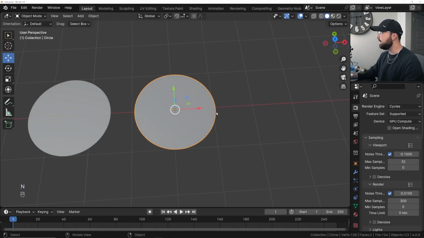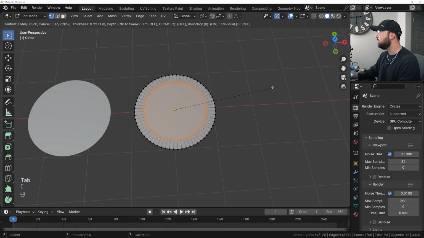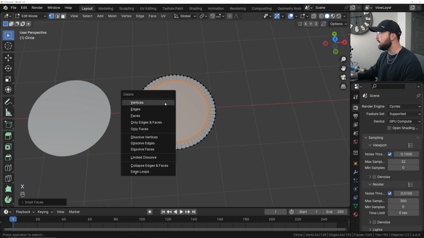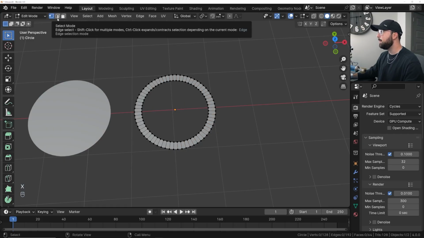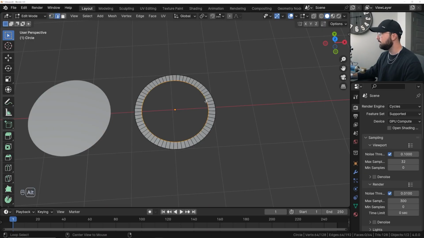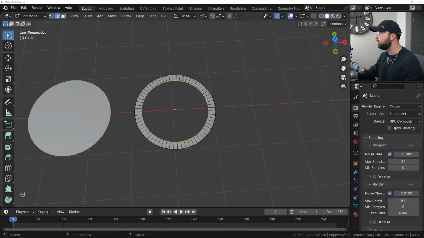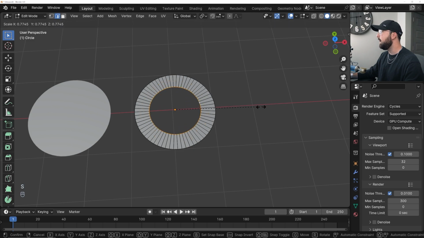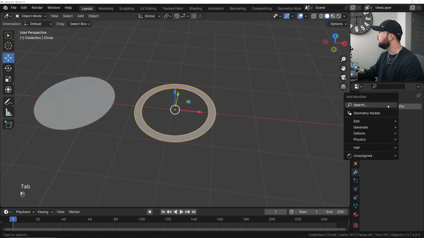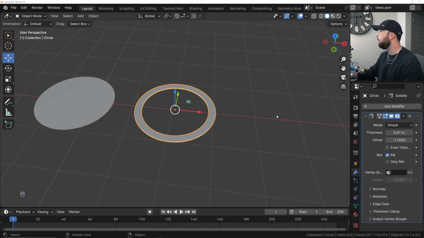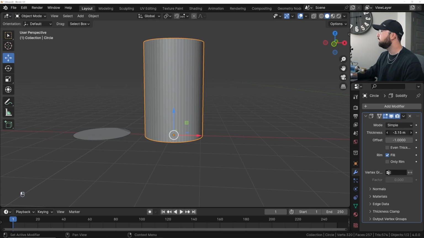So on this one, I'm going to hit Tab to go into edit mode, and then hit I to inset it, right? And this will be how thick we want the walls of our cylinder in this particular animation to be. So we'll just select that. I'm going to hit X and click faces. But while still being in edit mode, you can click on this button here and select this edge, hold down Alt, so you can edit it later. It's just editable. Then what we can do is add modifier, solidify, and then just bring it up like this.